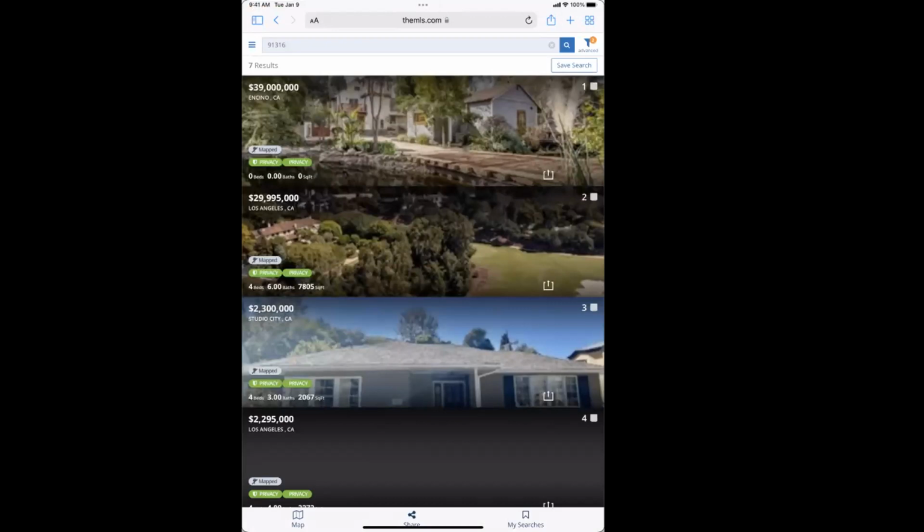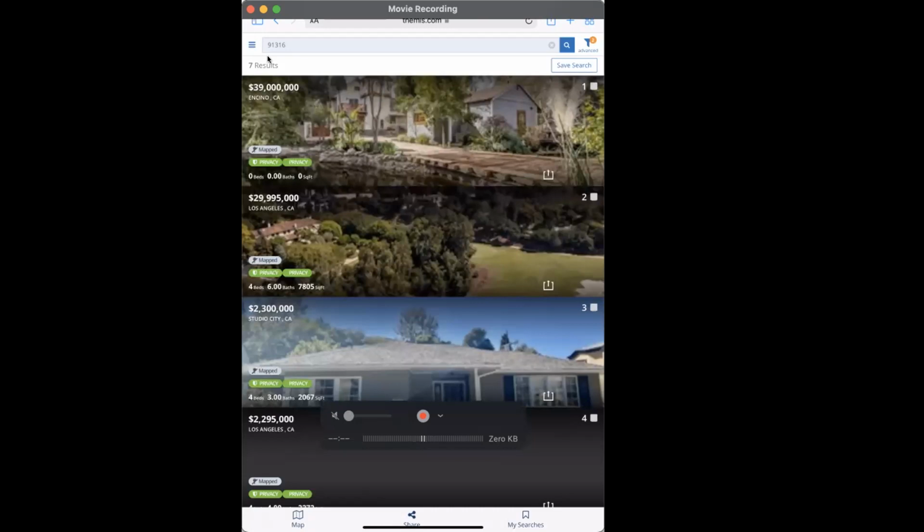But you're not just limited to running a search in the MLS for listings. On the top left, next to the search bar, there's this little menu icon. In the technical world, this menu icon is called a hamburger menu, okay, because it's bread, meat, bread, right? We call it a hamburger menu.